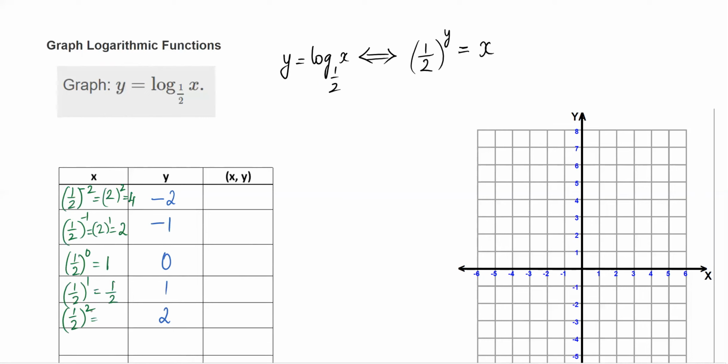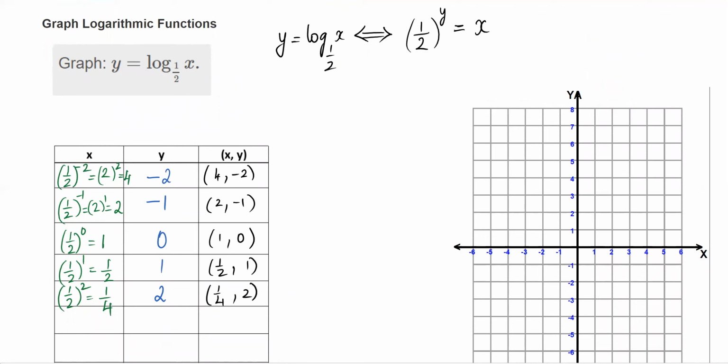Let's quickly look at this. This looks pretty much inverted with this one here, right? You had the 1/4 comma negative 2, but here you have that 1/4 pairing with the 2, not the negative 2. Likewise, the very last one is 4 comma 2 in the previous one, but here it's paired with 4 and the negative 2. So you can see that slight change happens when your base is fractional.